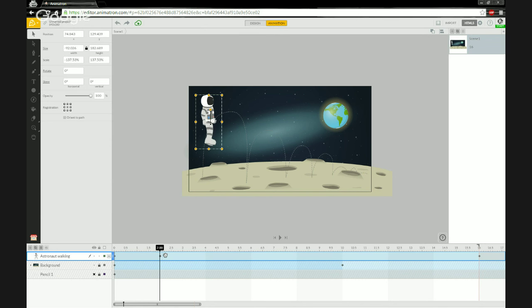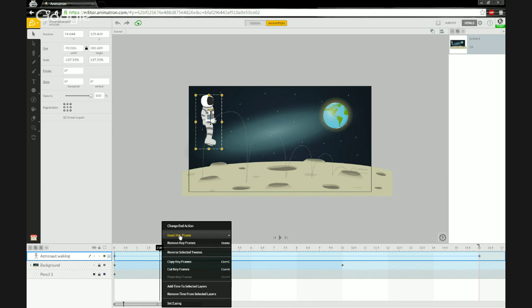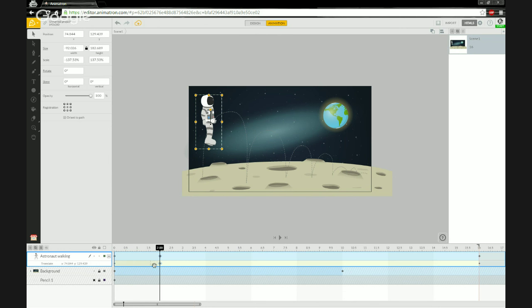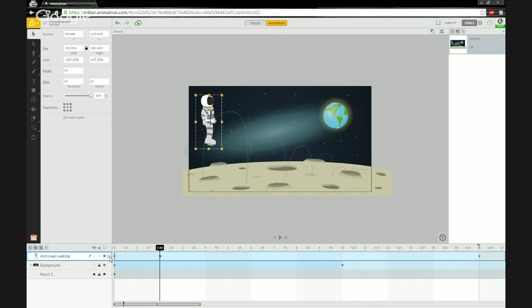I guess another good thing to point out here is that because I've essentially broken the way that the path functions, I've added a new keyframe and repositioned the object. It is essentially resetting the path that he's attached to. So if I was to go ahead and delete that keyframe, so this is what I did before, inserted a keyframe. If I remove that from my translate line, what you can do here is, this is another good pointer.